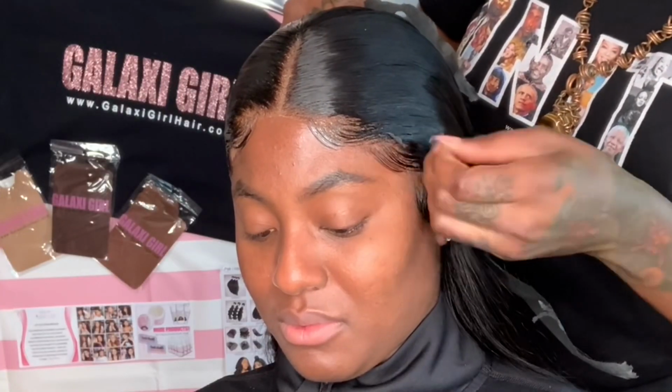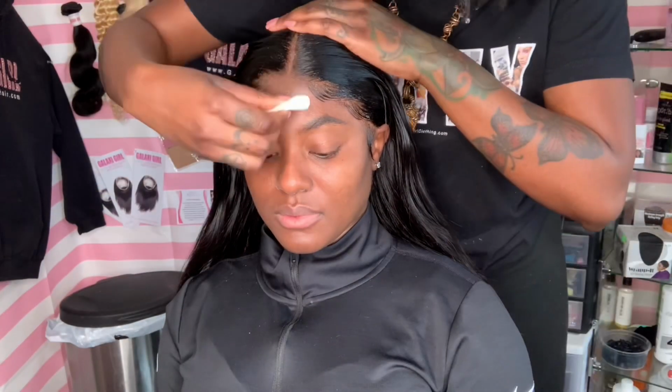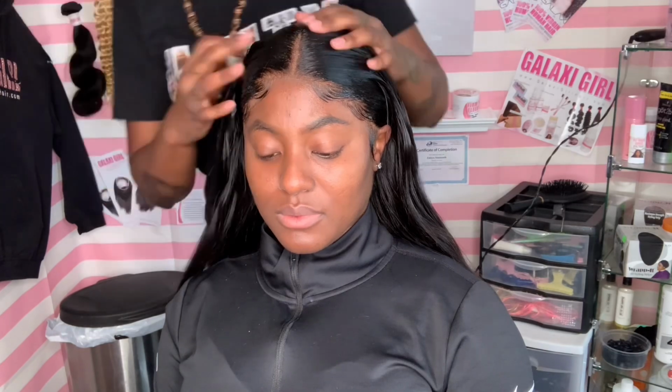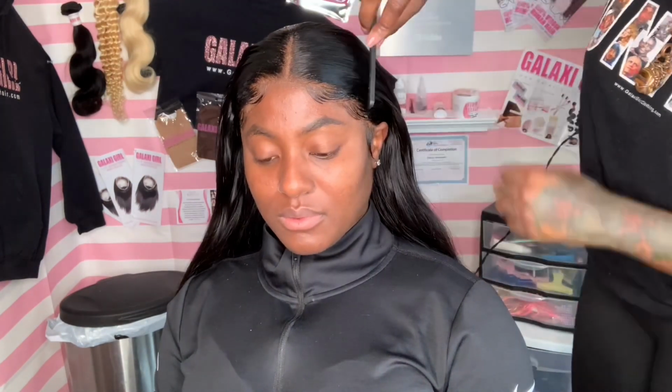Now sometimes the paper gets stuck to the gel, because the gel is really strong, but that's not a huge problem. I just pick them out, or I put a little water on my finger and wet the black wrap that got stuck on the baby hair and just pull it out. All right, I don't know if y'all caught that, so I'm gonna do a quick little rerun.